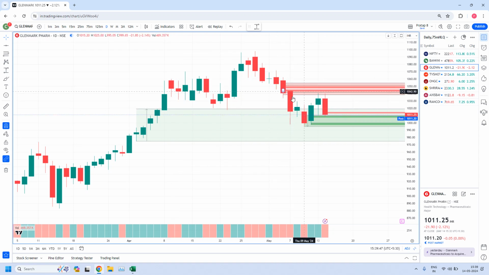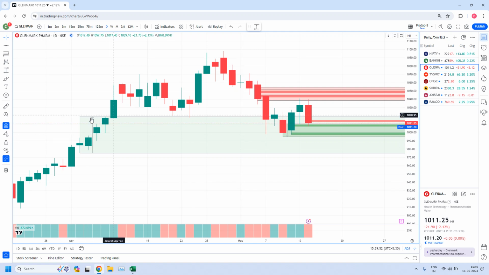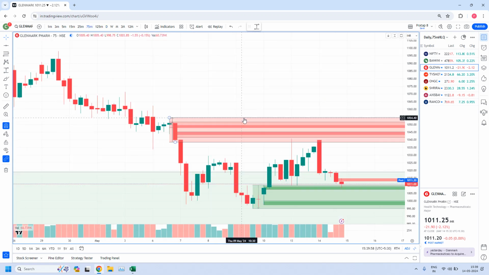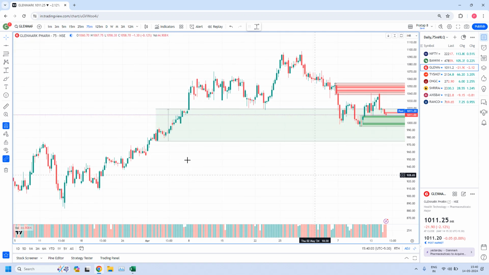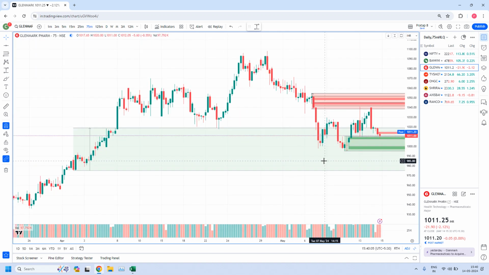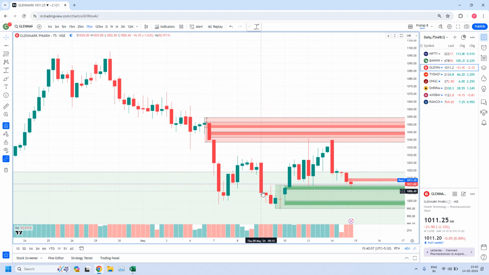I will also explain once we get into the 75 minutes time frame how I fine tune. So this is the daily zone, high liquidity demand zone. So we have to fine tune with the 75 minutes time frame. In this zone we identified, if you look into this zone, here I identified a drop, 5 base candles and a rally candle, drop base rally. This is the 75 minutes fine tuned zone.